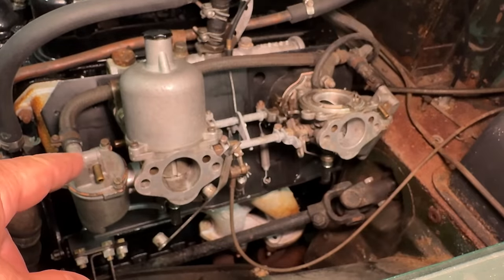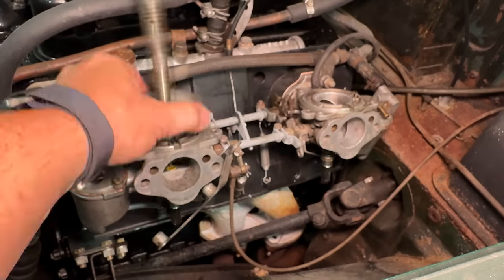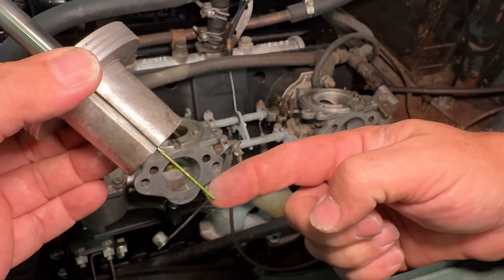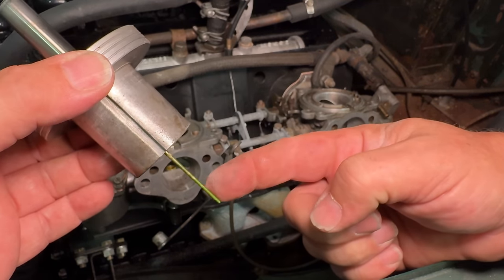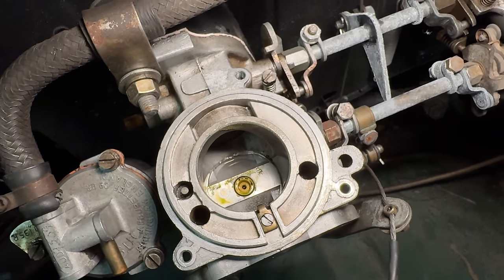Let's get the other one off and check it as well. Well, you don't see that very often. Look at the corrosion on that needle. It's actually turned it green. This one looks a little better than the other one did, but it also needs cleaned up.